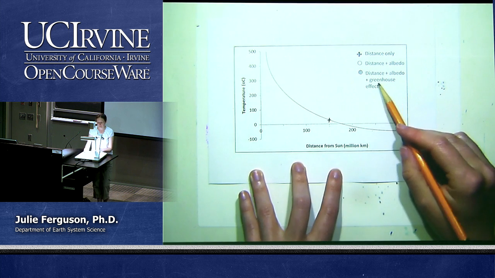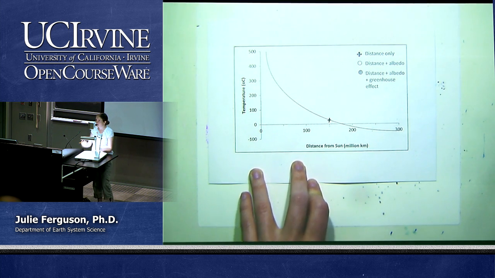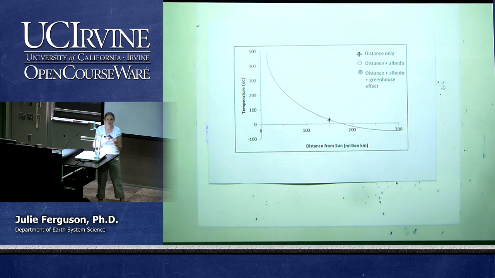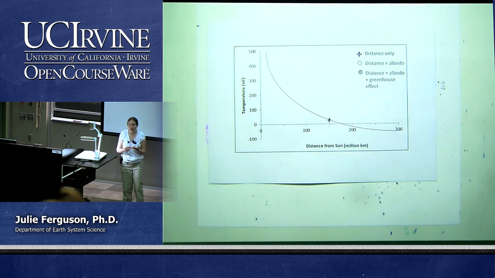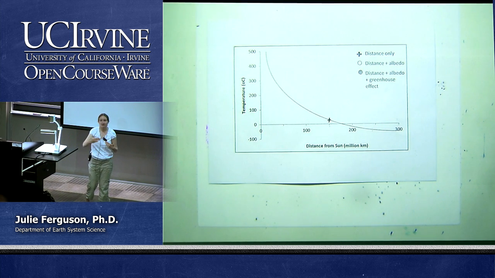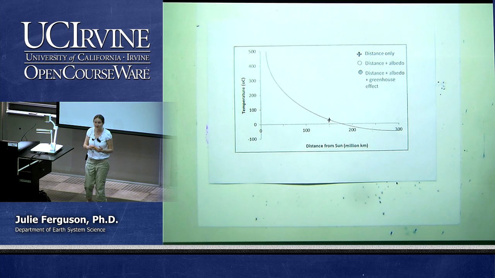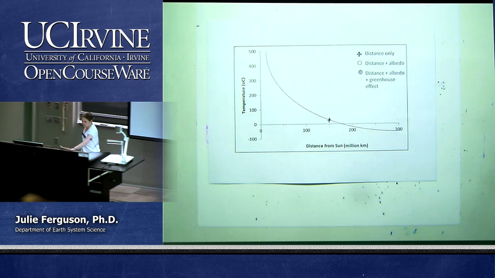And then I want you to think, well, what happens then if we add back in the greenhouse effect? So then you want to think about, well, how much gas is there? And what are those gases? Okay, and think about the approximate size of the greenhouse effect. How big a greenhouse effect, how small a greenhouse effect do you think exists? Okay, so I'll give you a good 5 minutes or so for this, and the TAs will wander around again. Okay, and I'll put back up the information.